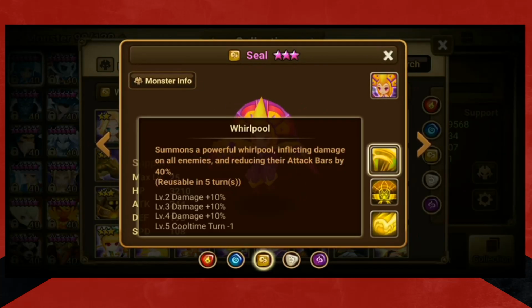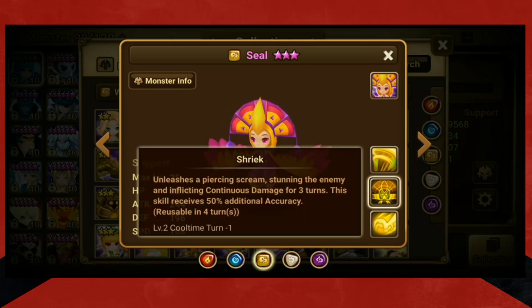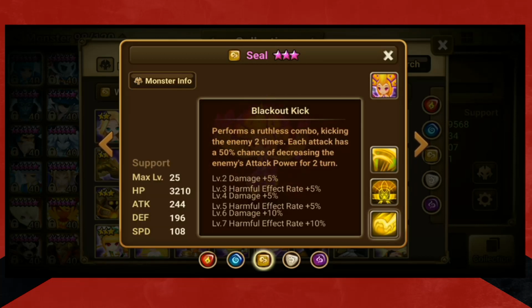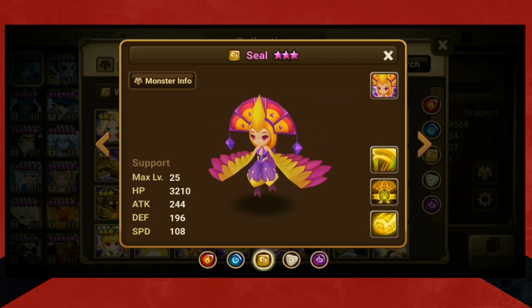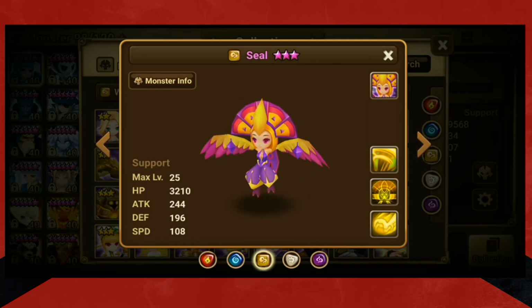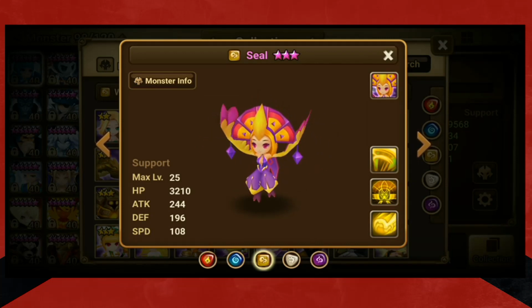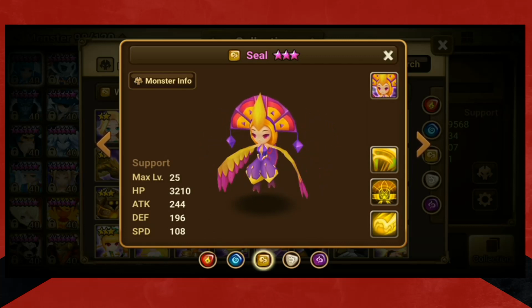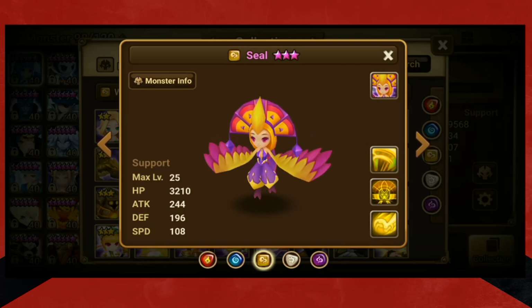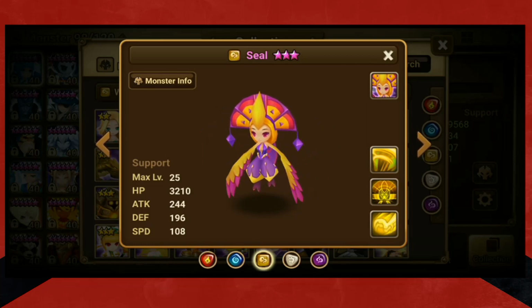Seal. What does Seal do? Inflict damage, reducing attack bars. That's not bad. Piercing screams, stunning, and continuous damage. Not bad. And decrease attack bar. So once again, not bad. You can reduce the attack bars, reduce the attack power, and stun. So once again, if you're looking at a Giants team, this is a good monster for kind of the waves, not the main boss. So Seal might be something worth looking into if that's kind of what you're looking for.